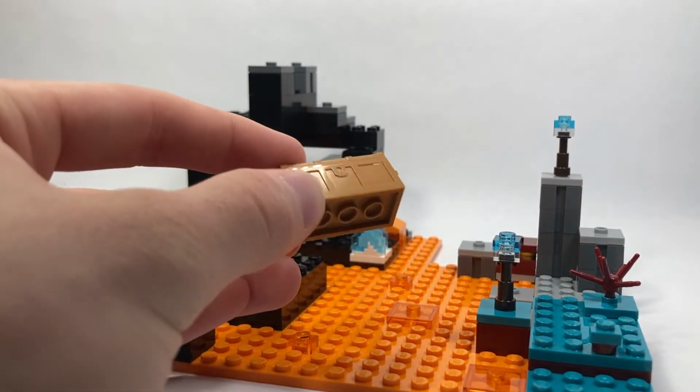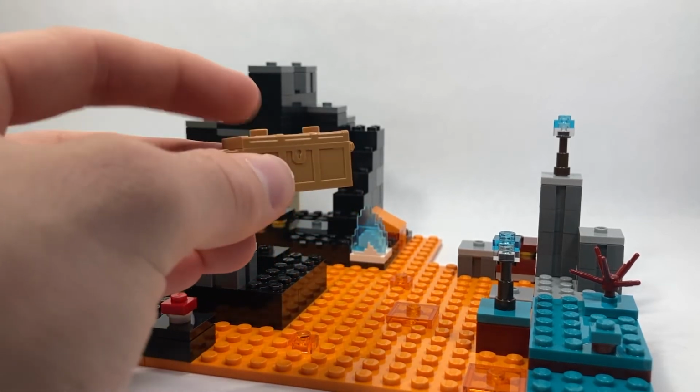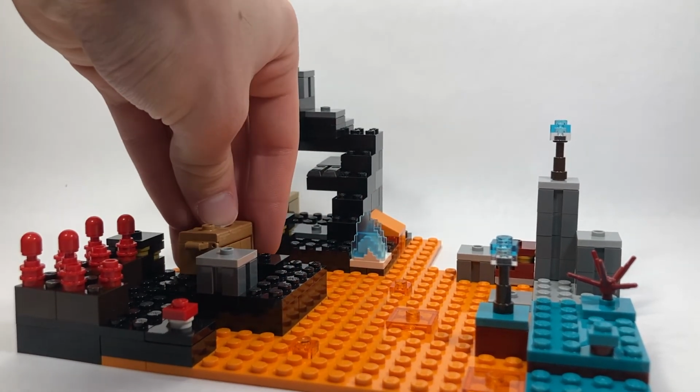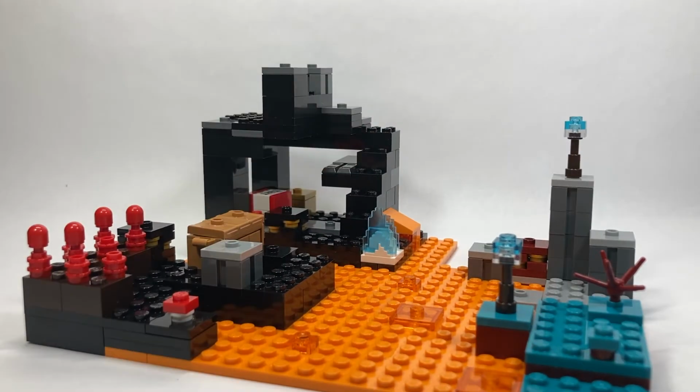This is probably the coolest part of the set for me, and I know these come in every single set of the wave this year, but it's so good to finally get this piece, because it's way, way overdue, and I'm so happy to finally have that here. That's basically it for the build of the set. It's a very solid model, as you can see, but for now, let's move on to the packaging.